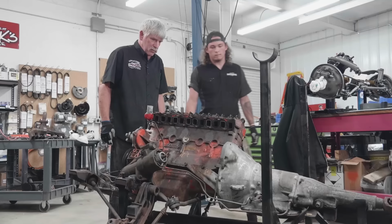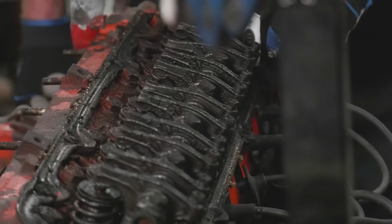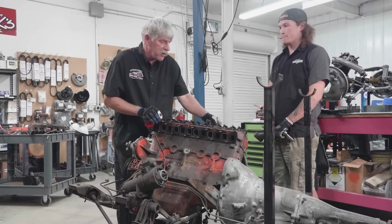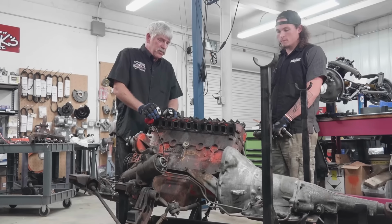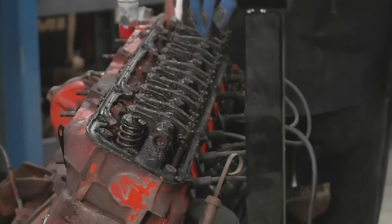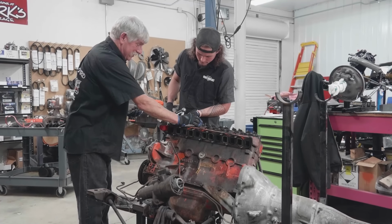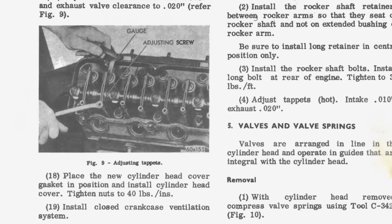Okay, we found our rockers. A whole bunch of them. So now we've found adjustable rocker arms here. 318s and other engines didn't have adjustable rockers. They were hydraulic. On this one here, you have to adjust the valve tolerance on the rocker shafts. There's a little adjusting screw on the sides of the rocker on the push rod. What we're after here is to pull off the rocker shaft. We're gonna pull the head off, and we're gonna find out if this has hydraulic or solid lifters. My vote is solid. Hydraulic lifters are pumped up with oil, and they take up all of the adjustment from the push rod to the valve. And with solid lifters, you have to adjust the rocker to take up the difference.